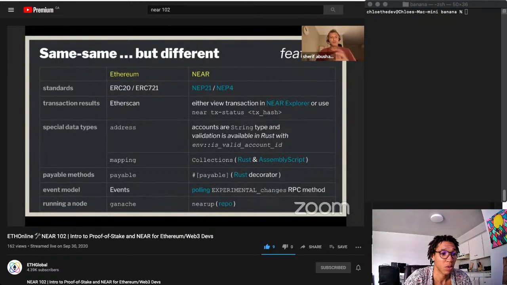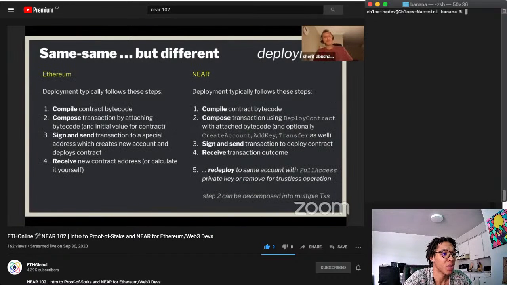Okay. And then to run a node, you would use something like an agent, like a client in Ethereum. With Near, there's a Python script that manages whatever it needs to do in the background, and you're just spinning up nodes and so on. And you can tell the nodes to run localnet or testnet. Okay, cool. Whatever. So a lot of similar stuff you'd be expecting from a developer environment.